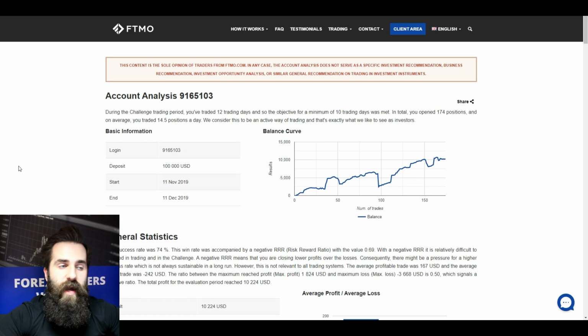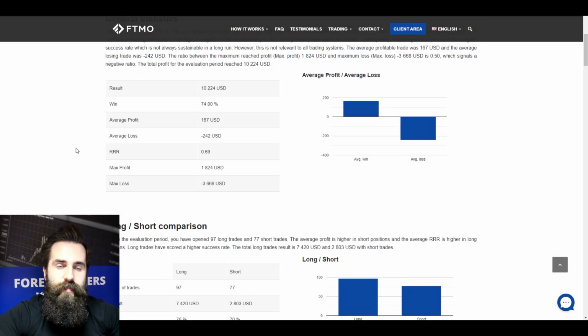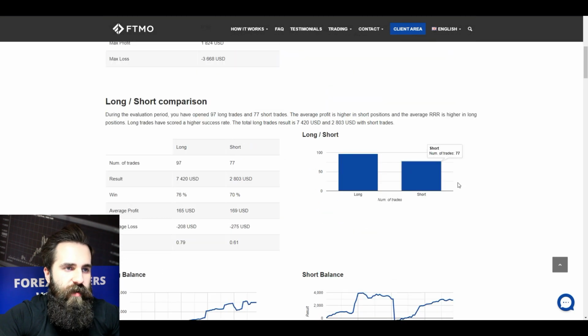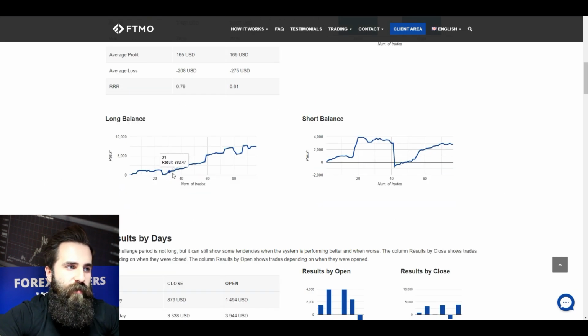Now you guys know that after every single one of our traders finishes the challenge, they will actually receive this account analysis, and let's actually look at this one. This account analysis is actually from the guy we have looked at before, and yeah, overall some general statistics as you can see here. Success rate was 74%, yada yada yada. Here you can compare how many longs and how many shorts he opened. This section will give you results for your longs and the results for your shorts. So as you can see, he actually was way more successful on his longs.